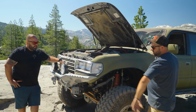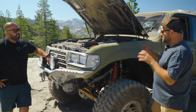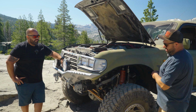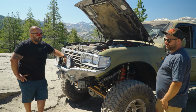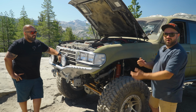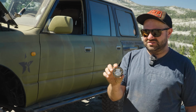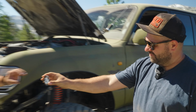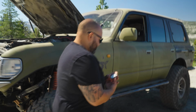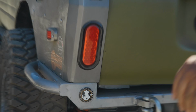Well, Jose, we love this truck. I admire this build. Every time I see you tinkering with it, you're always up to something interesting. It was great to see this on the trail. Thank you for cruising with us, joining us in this run. I'm sure we'll do some more wheeling in the future. We gotta finish up the segment with our tradition. All right, Jose, no segment's complete without one of these guys. This is our official statement that your truck has been rig checked. There you go. Let's go put this thing on. These are kind of nice. Where's it gonna go? Right here. I already took off an old ugly sticker right there. There we go. He's with the program.